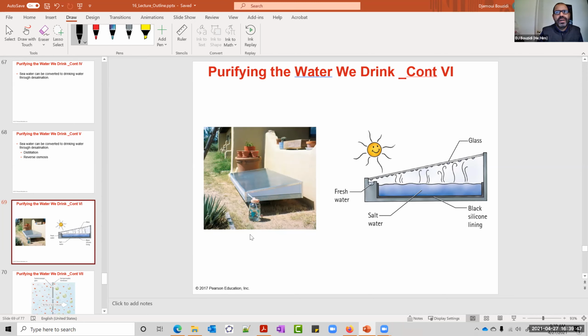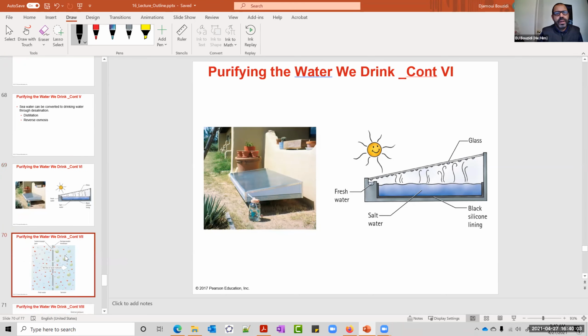This is useful for creating what? How many gallons is this one? It's probably not even a full gallon. But if you really want it to be an industrial operation, you really have to come up with a lot better mechanism than this one to really make it operate. So it's a very costly operation, okay?